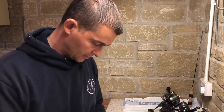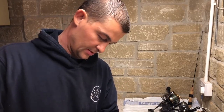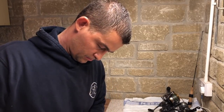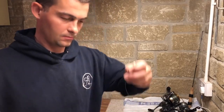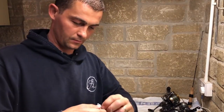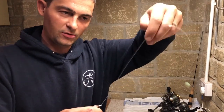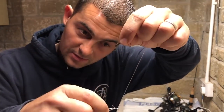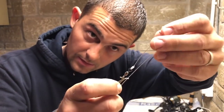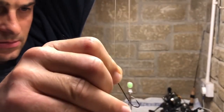I'm going to click the lead on here to make it easier to show you how to rig it up. What you need to do is put your hook length barrel swivel onto your bent gemini clip — it just clips on like that. You then take the bent gemini and pull the pulley over like that, and the clip on the bent gemini goes into the barrel swivel like that. Your hook then comes down and goes onto your clip.